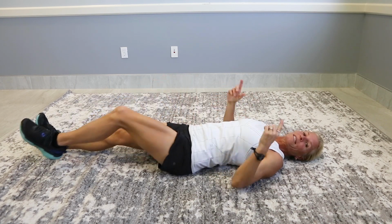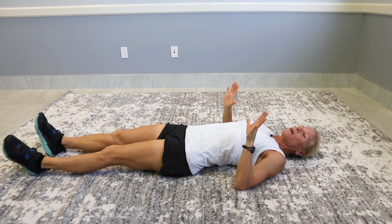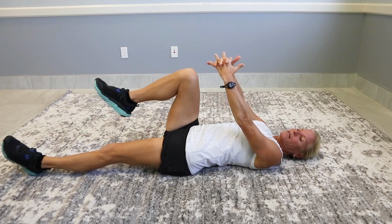Okay, so we're going to test each leg separately. A lot of times it's very normal. One leg is a little more flexible than the other. And you guys, if you get poor, don't worry about it. All is well. You can always stretch, get a little bit better, and you might be limited if you have hip and knee issues.